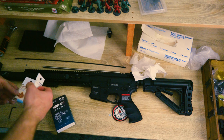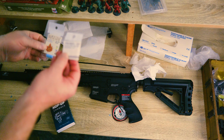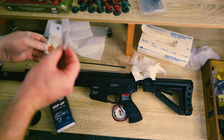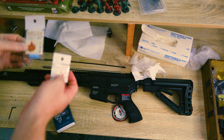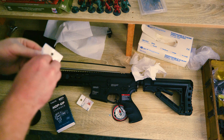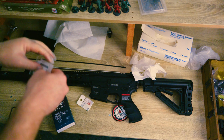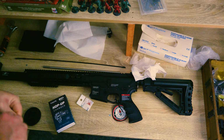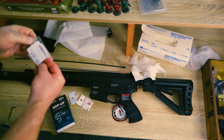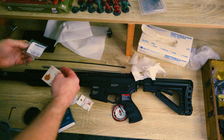Then you've got your hop-up rubber and your hop-up tensioner. No, I don't know if that's the actual name for them. I can't really call these bits. So get your hop-up rubber. Once again, I've got gloves on and nothing to open it with. There we go. So I've gone for the Maple Leaf. I think this was the 70 hop-up rubber.